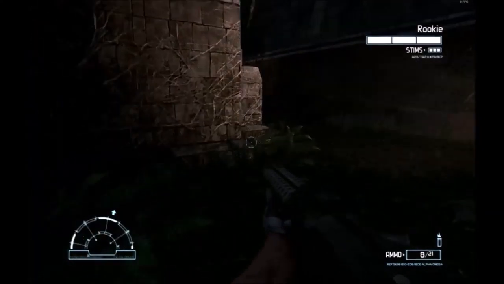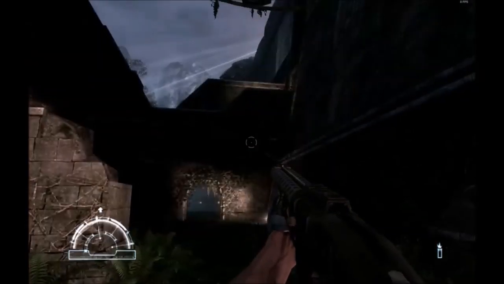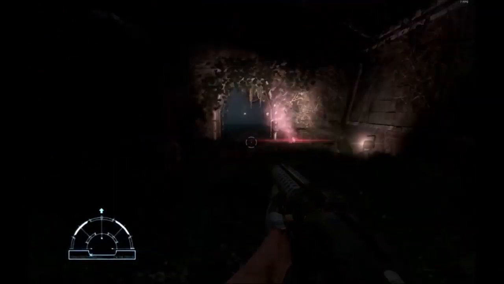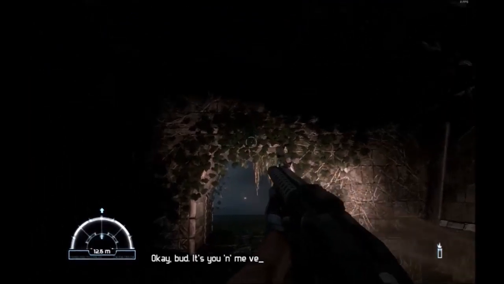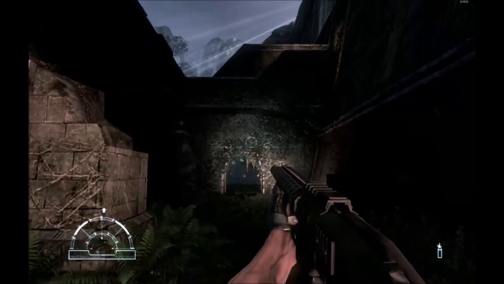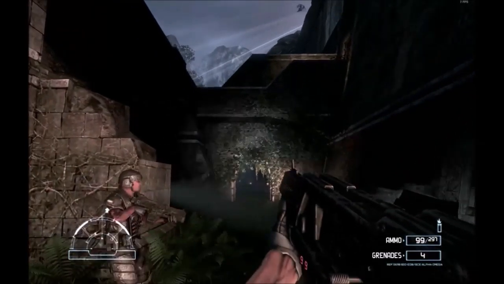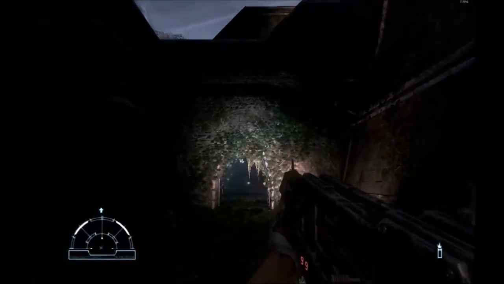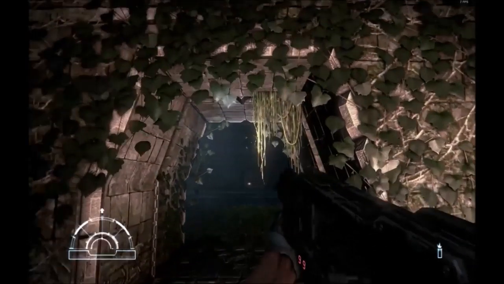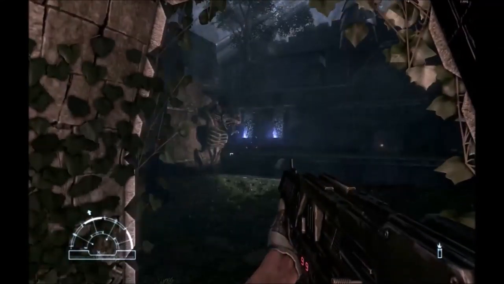Not in this game. I think there's a Xeno back there. Yep. Hi, buddy. Where is he? I don't see him. I don't see it. Where did that Xeno go? Don't be around the corner. Don't be around the corner being creepy.